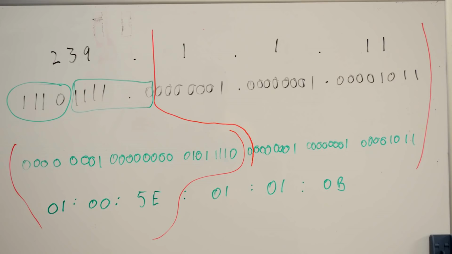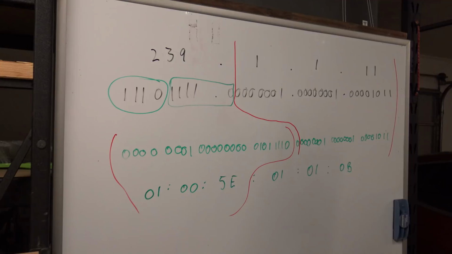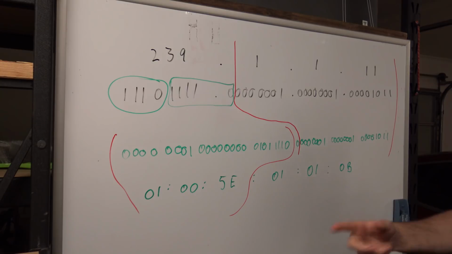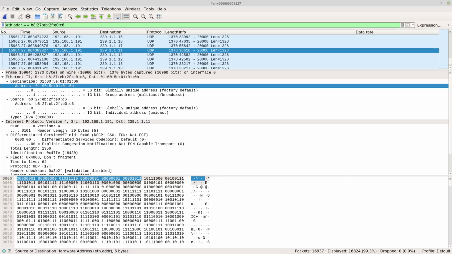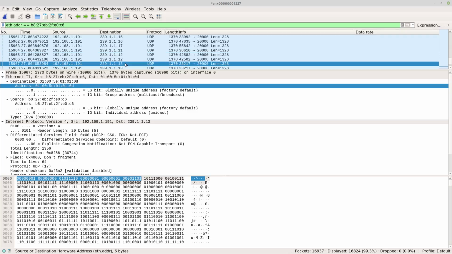The way you get around that is, the chances are pretty slim for starters, but if there is a case where the frame gets forwarded to a host that didn't want it, it would check it once it gets to the layer 3 anyway, and then would discard it if it wasn't the right IP address. So that's how the layer 3 multicast address gets mapped to a layer 2 multicast address and gets sent out on the switch. Now if we go back to Wireshark and have a look at the packet capture again, you'll see that this destination address that ends in 11, as I said, goes to 0B on the end, the .12 one, 0C, and so on, .13, 0D.